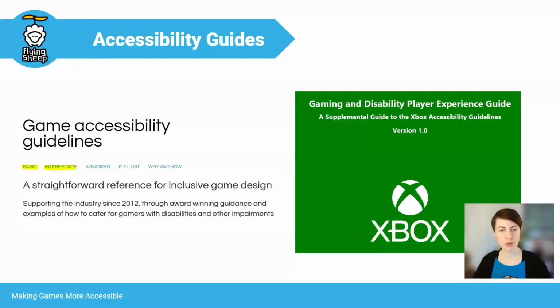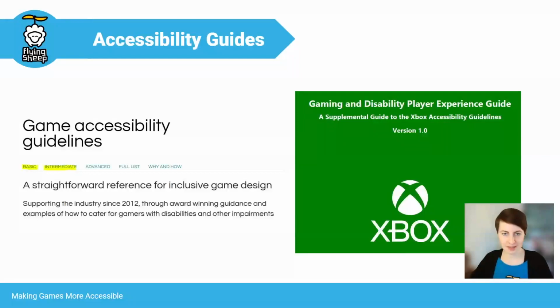The other resource I'd like to recommend to you is the Gaming and Disability Player Experience Guide. So this is a great resource that lists potential barriers as well as software-based solutions by type of impairment. So for example, there's a category for low or no vision. And then it links to the relevant segments of the Xbox Accessibility Guidelines, which are super comprehensive. So make sure to check at least those 2 out, but there are many more of these guidelines. So you can find some of them in the resource section as well.